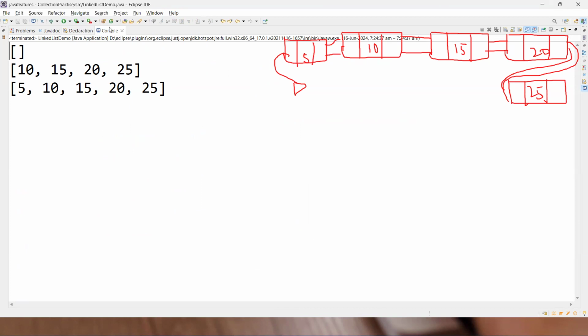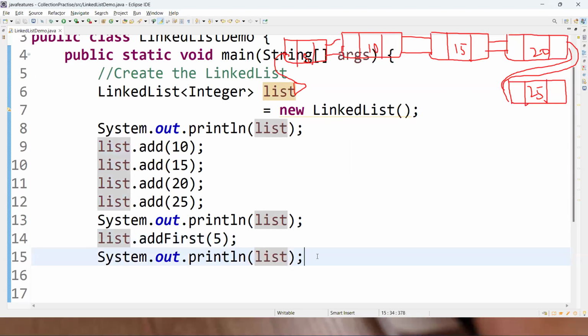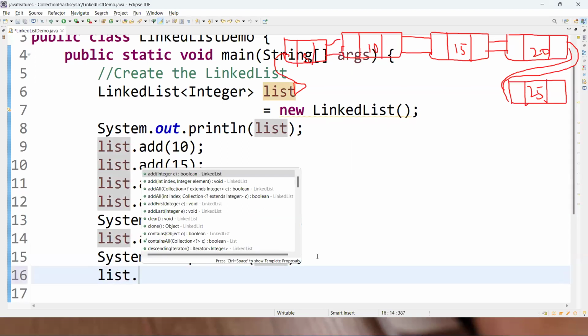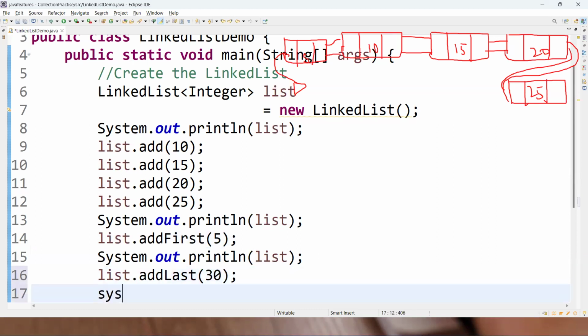Okay. So, sir, is it possible to insert at last also? Yes, we can. Okay, now let's see that. List dot add last. So at last I'm adding 30. So what happens now, people, at this point? It has created another node, right?